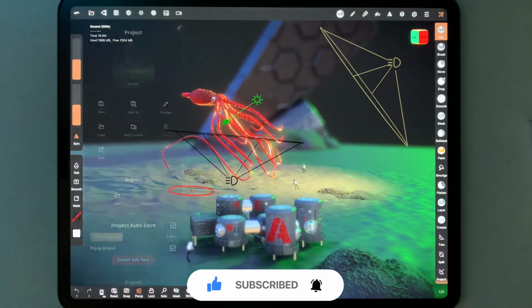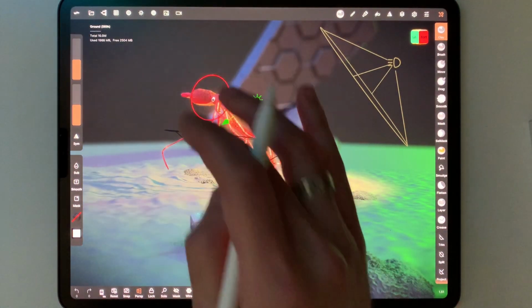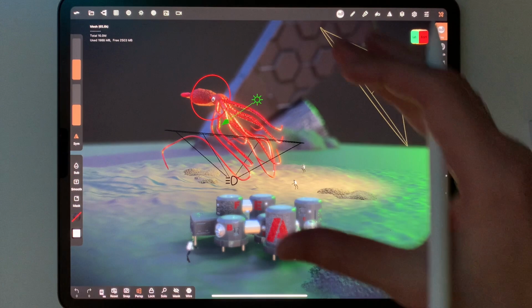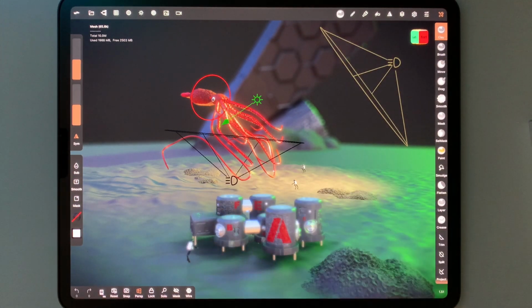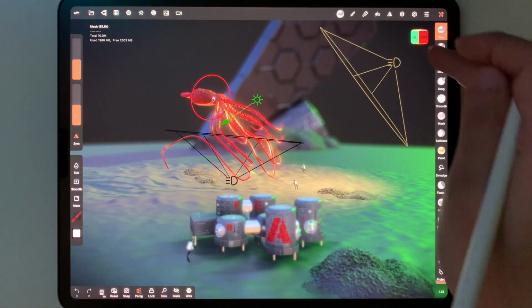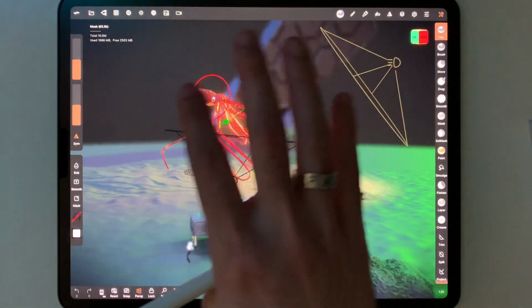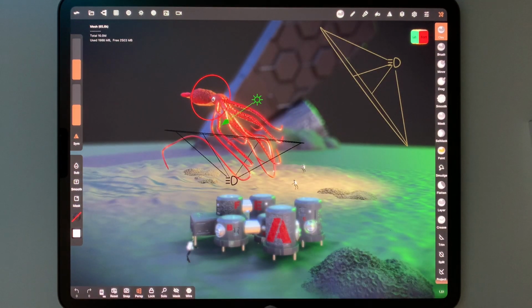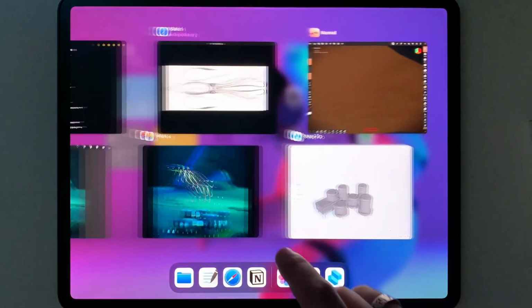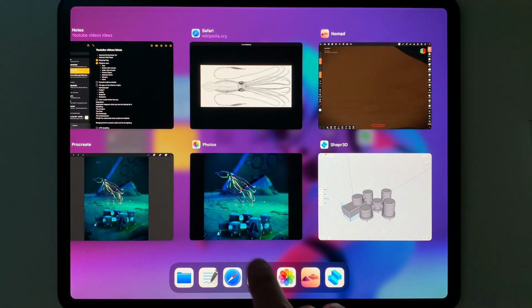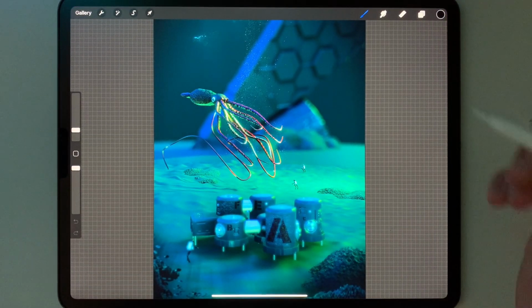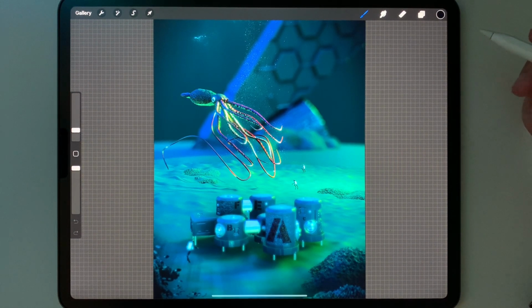And once that is done, I'm almost ready to export. I just put my iPad in portrait mode and export it, because my aim is to provide an image that I could share on my Instagram account. Once that is done and all is exported, now it is time to do a little bit of post-processing, and in here is where Procreate came in handy.